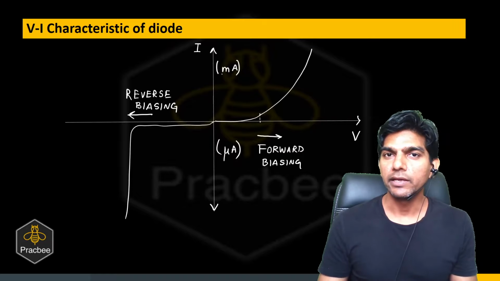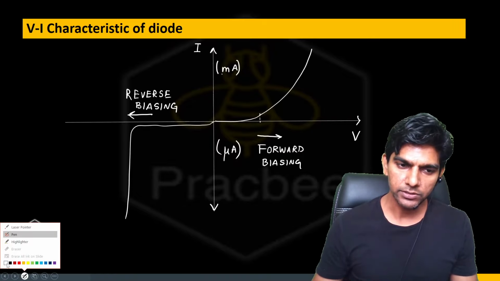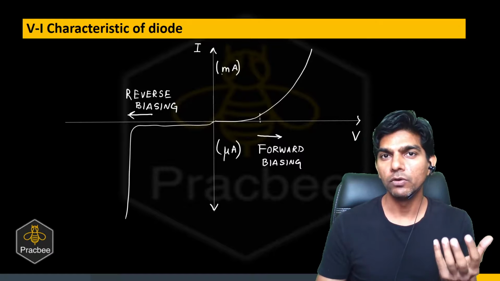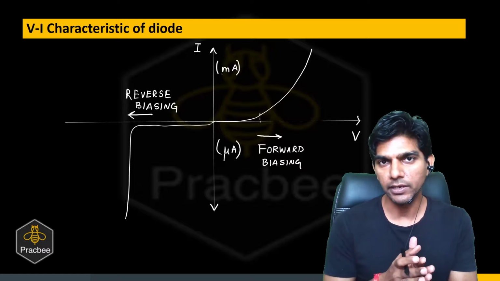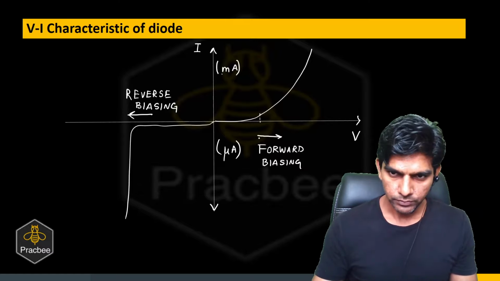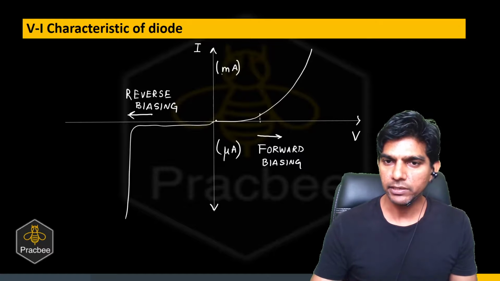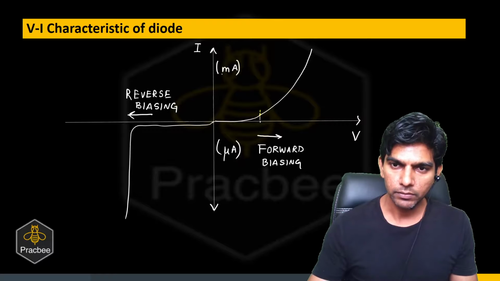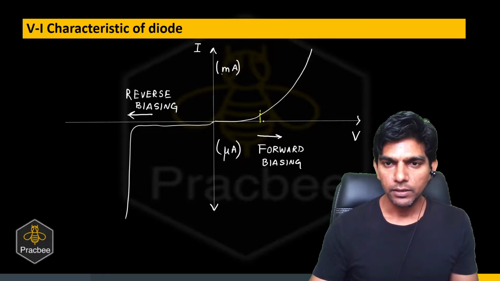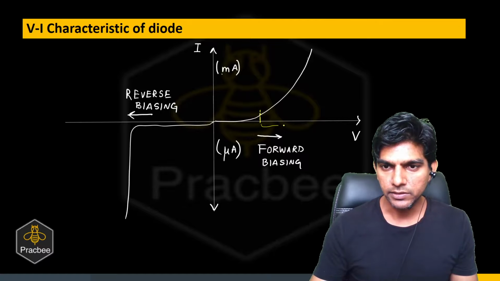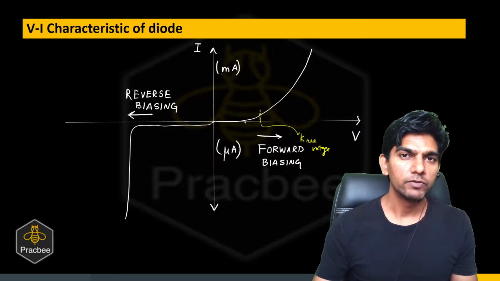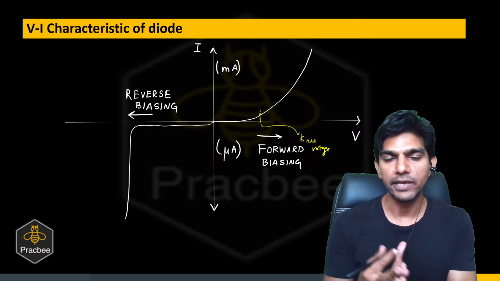Now let us see the VI characteristic of a diode. So what is the VI characteristic? We have seen the forward and the reverse biasing. What we're going to do is change the potential difference applied across the diode. In the forward biased mode, as we increase the voltage, can you see initially there is no change in the current? There will be no current in the circuit, but suddenly at a particular value, the current increases drastically in the forward biasing. This voltage is known as knee voltage. So what is the knee voltage? Beyond knee voltage, the current increases exponentially.